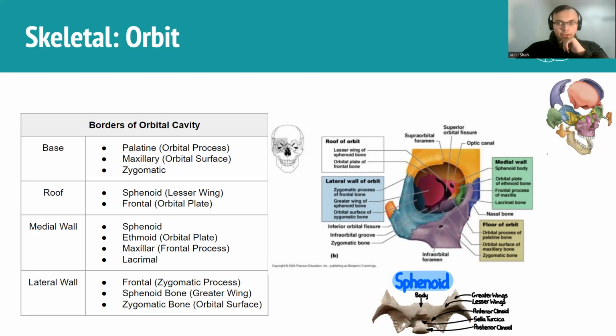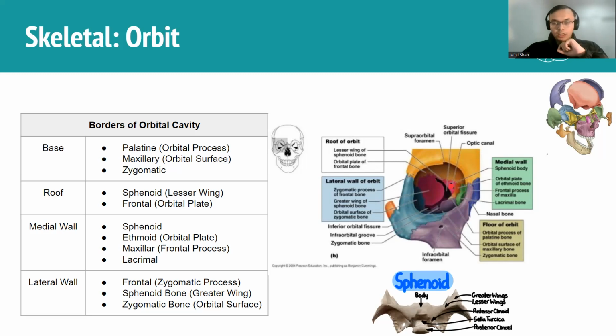So we'll start off in familiar territory with the medial wall and start off anteriorly with stuff that we already know and work our way backwards. So if we look at the medial wall of the orbit, it makes sense that the most anterior structure in the medial wall of the orbit is going to be that bone, which is going to connect to the top row of teeth. In other words, the maxillary bone. Then as we go further back, we get the lacrimal bone, which is going to be situated close to the lacrimal duct that drains tears from the eye. And then we have the orbital plate of the ethmoid bone, a tiny sliver of bone at the back there. And then the sphenoid bone's body is also going to be there.